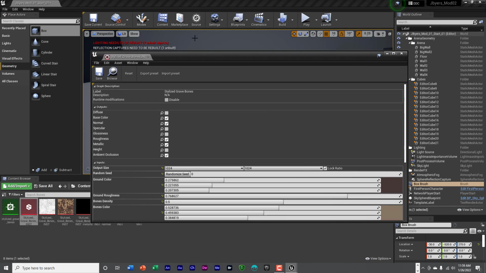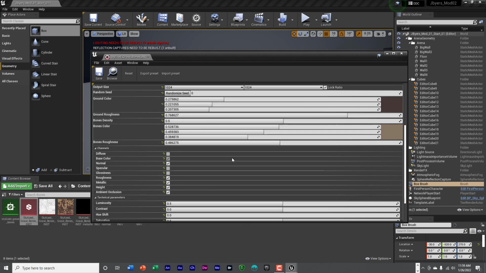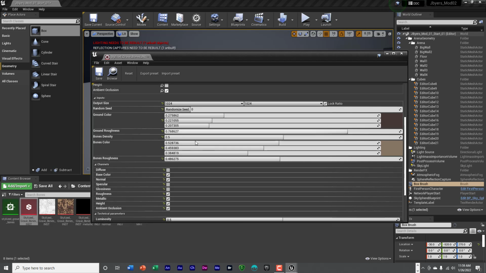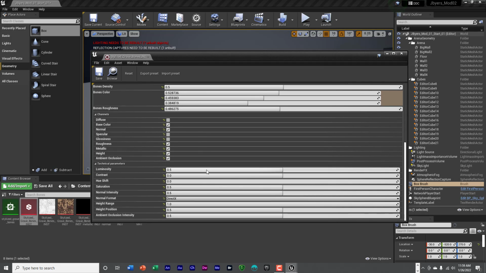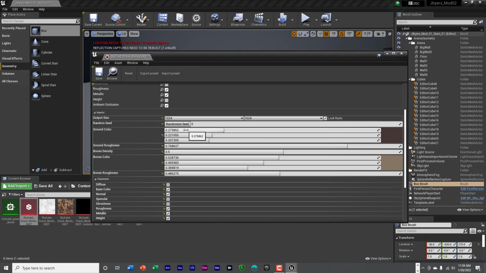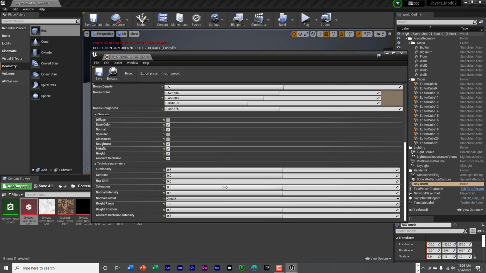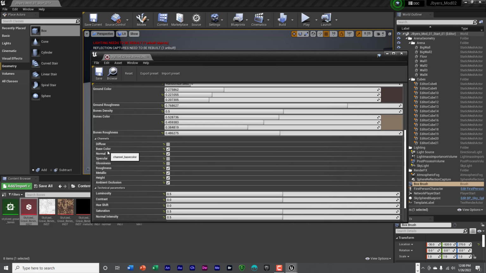Now, every material is different, so you may have materials that allow you to change a lot of things. Okay, and you can experiment with this stuff. I'm not going to go through all this stuff, because this really doesn't have a lot in there I can change. So you could actually turn off the normal map if you don't want that on. You can turn off the roughness map.